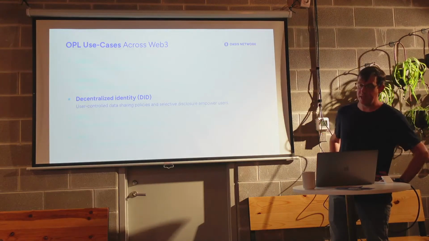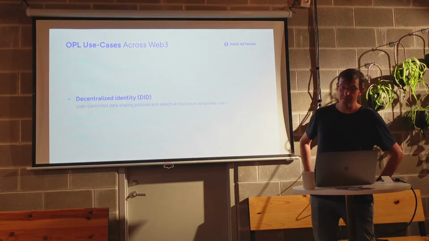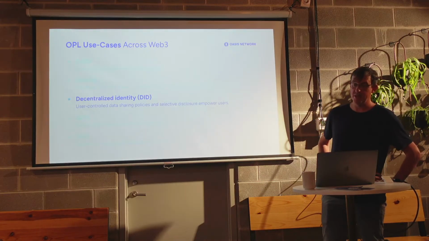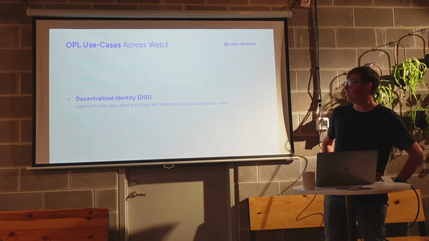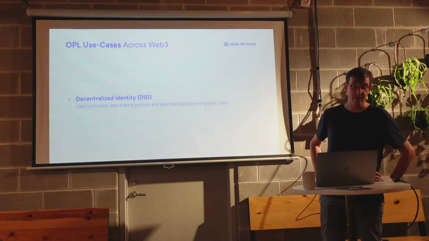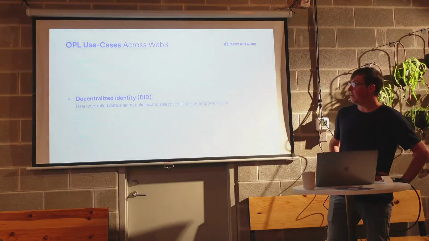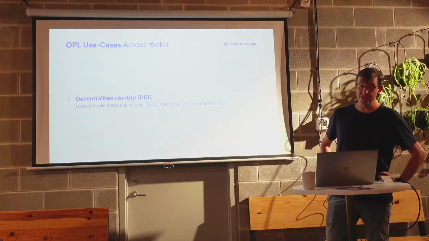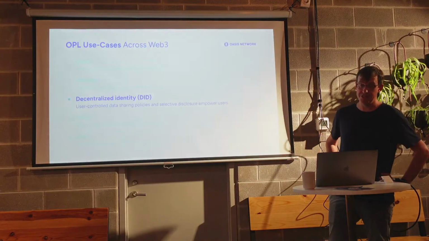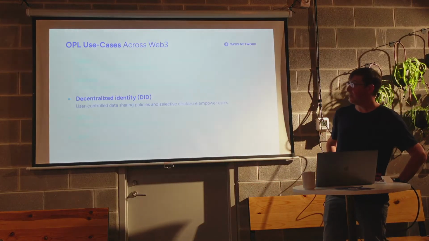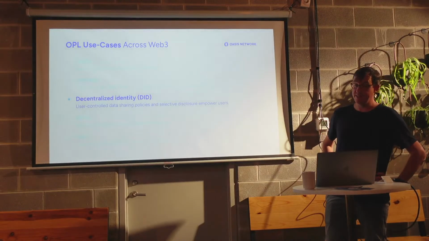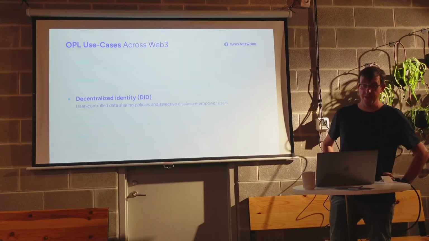Decentralized identity, or DID, is really just an expression of the core concept of Web3, that users should be able to own and control their own identity without the need for a centralized authority. But when we think about the bits of information that might be useful for a user to prove to an application, to be able to participate, a lot of this data is very sensitive and not the kind of thing that users would want to publicize on chain.